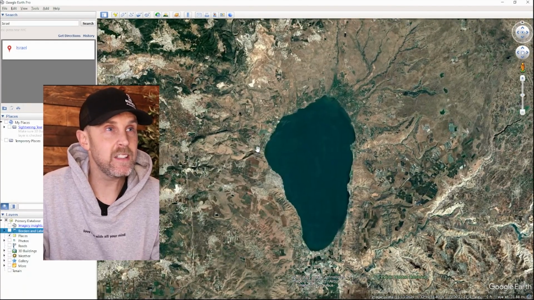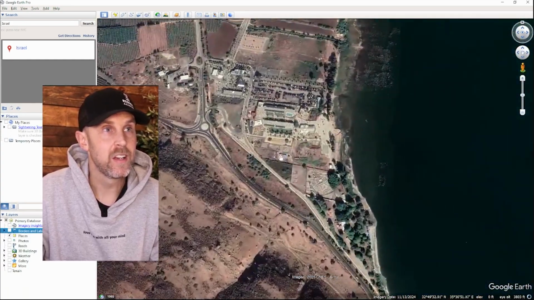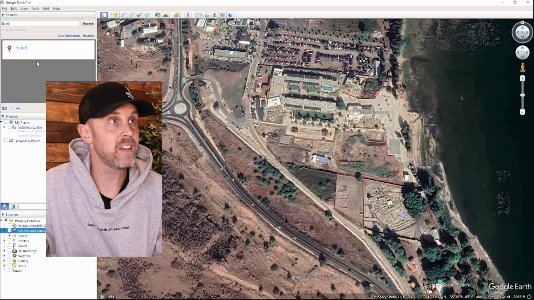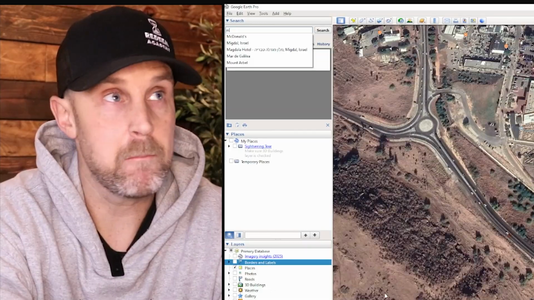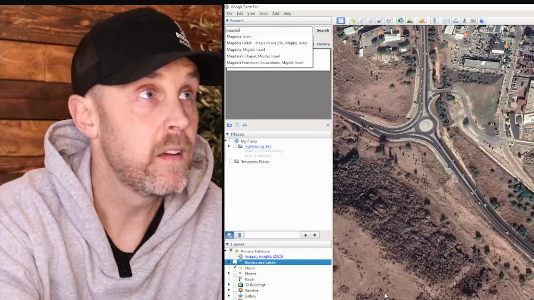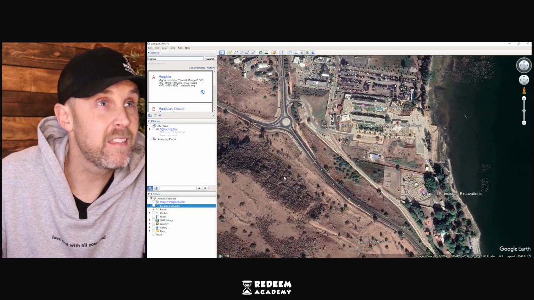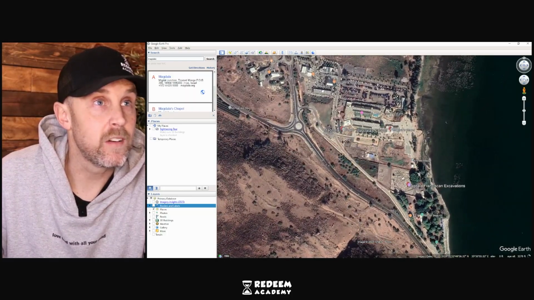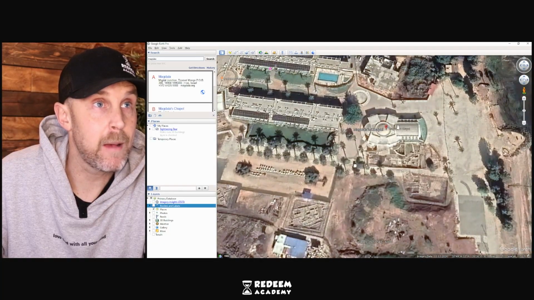And there's a little tiny church. This is just one of the many places we visited. In his day, they didn't call it a church, they called it a synagogue. And I'm not going to be able to find it perfectly here, so I'm going to type in Magdala, and I don't know what's going to come up. There we go. And I think I recognize it. There's a big church there now. So this is the big church that's there called the Magdala Chapel.